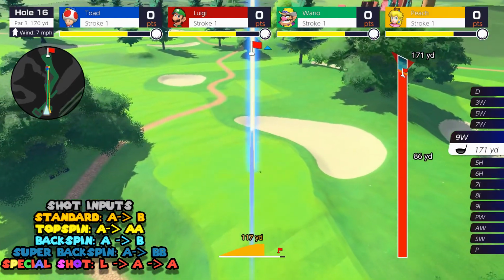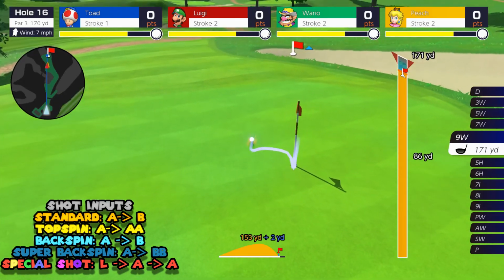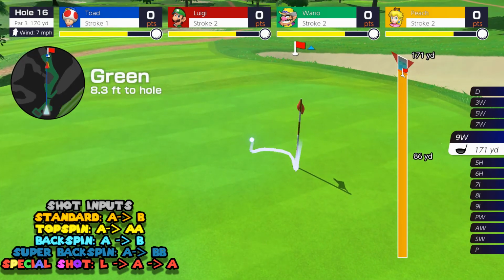Super backspin especially is very useful for approaching the green from a distance, as it prevents your ball from really going anywhere or going off the green from too much force. I love using the super backspin, it's my favorite one.